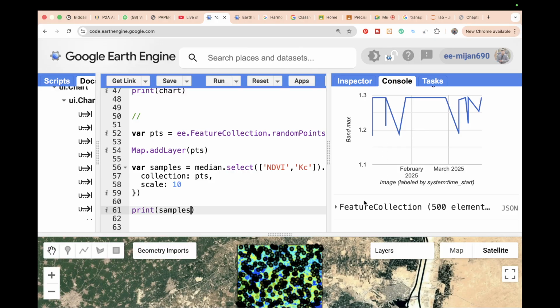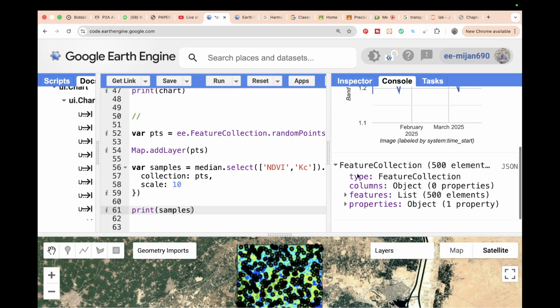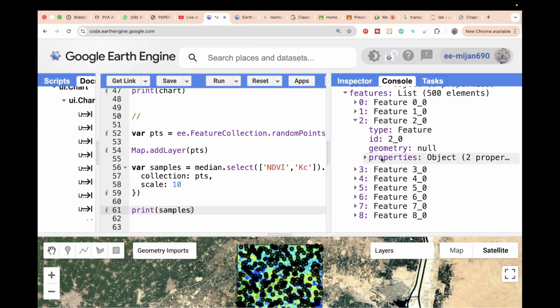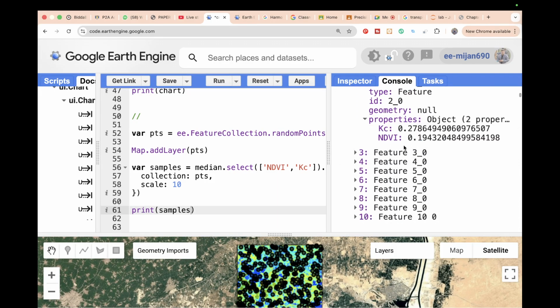So for the 500 training samples, we get the result. You can check the two values. This is the NDVI value and this is the KC value.